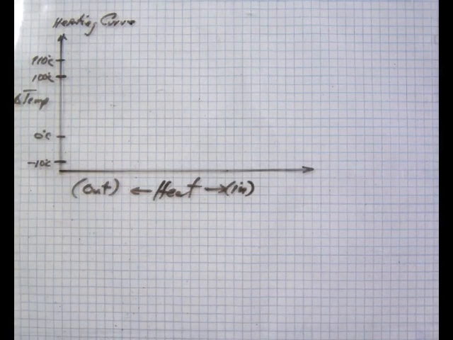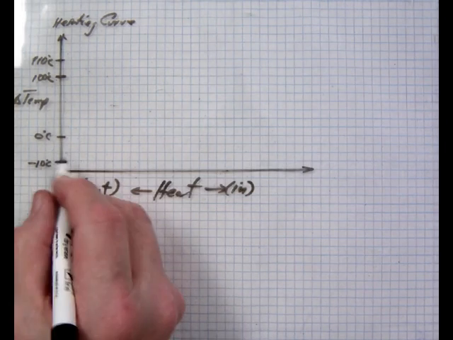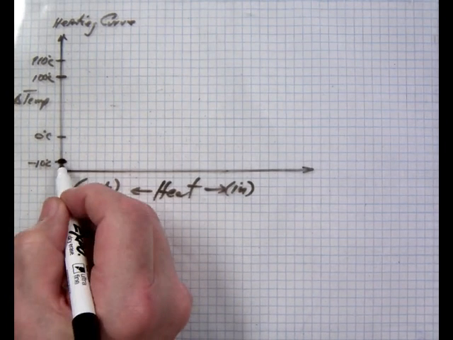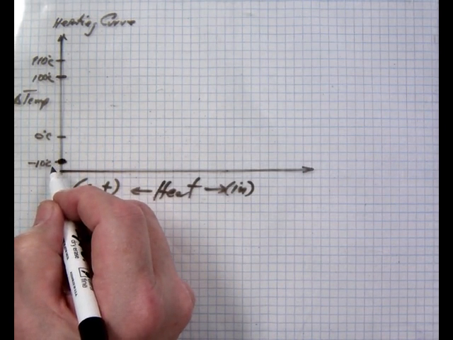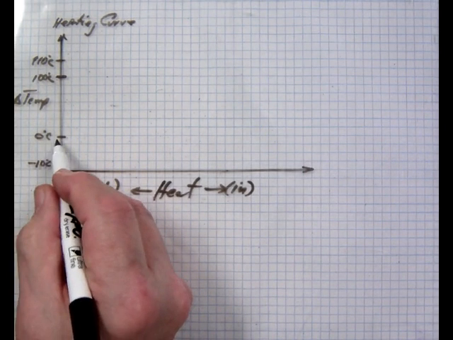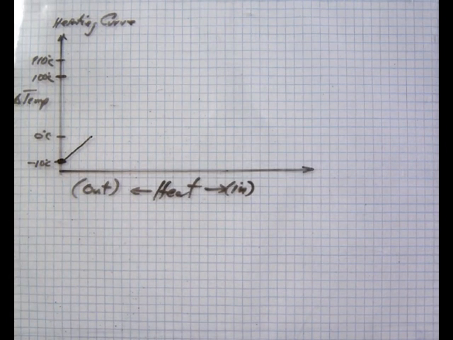Draw an axis. On the horizontal axis, this is heat flow that we're talking about, energy in versus energy out, depending on which way you're going, melting or freezing or whatever. And here's some change in temperature. So what I'm telling you in this problem is that we have a block of ice that starts out at minus 10 degrees. In order to melt something, you don't melt it at minus 10, you melt it at 0 in this case. Okay, so you have to warm this up to 0 degrees.